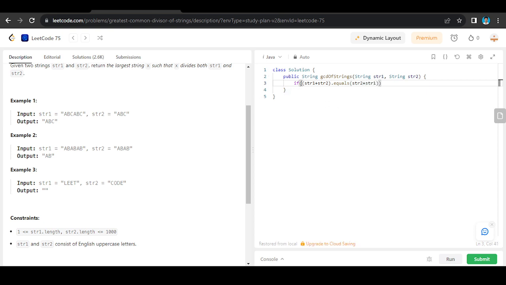If both strings' order is not equal, then we will simply return an empty string. Okay.